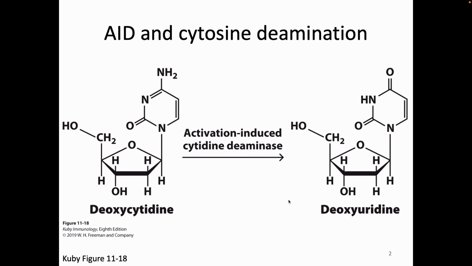Activation-induced cytosine deaminase is able to modify that C base. So you can see it removes this amine group, in fact. So it's a deaminase because it removes the amine group, and puts this oxygen in its place. So this enzyme basically changes this chemical to this chemical. The reason why you care about this is that the product here is deoxyuridine.